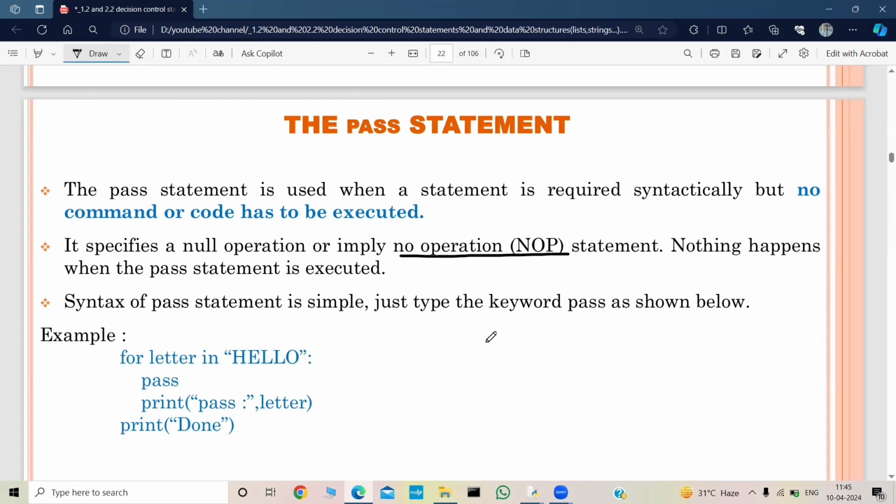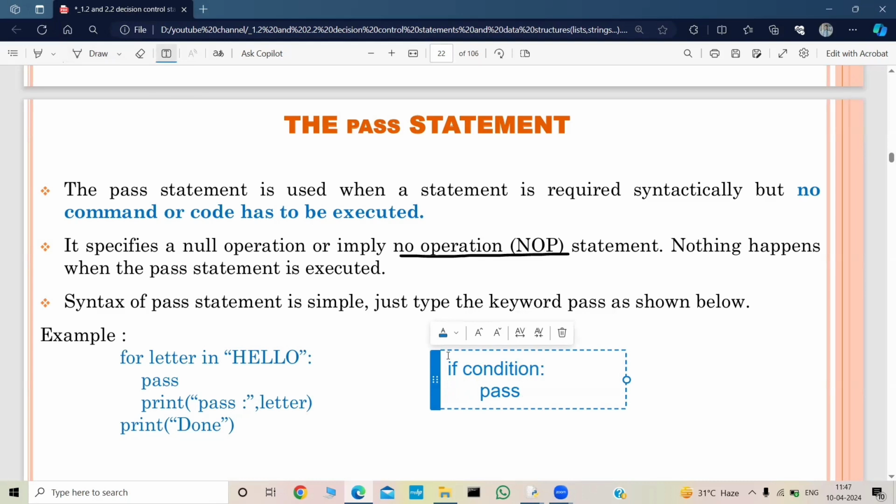Let us say you're writing code and you had a functionality, and that functionality is not useful right now. At present it was not useful, but in the future it might be useful. In that case, I will use this pass statement. Let us say my simple functionality was an if condition. If the condition is true, then I will pass, because this condition is not needed right now. I might need it in the future. So please don't do anything. As of now, just pass. In that case, we will use the pass statement. It does nothing. Okay, let's see this example.